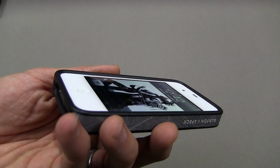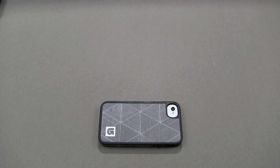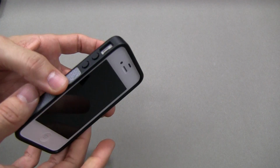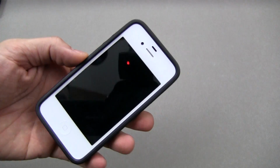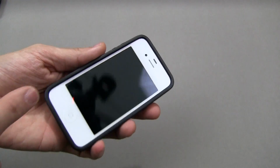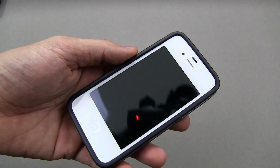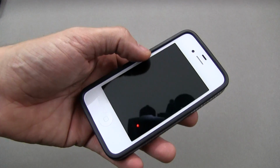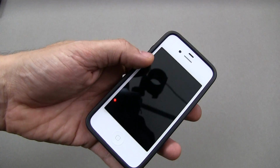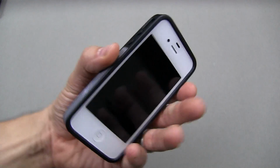It does have a bit of a lay on the table design, very similar to the Speck CandyShell, so your screen is not touching when you lay this thing down. And again, I like this case because of the material. It adds that extra grip. And this thermoplastic is not going to flake. So the new CandyShells really don't have much of an issue with the flaking along the sides here. But for those of you who are still concerned about it, this case shouldn't have it. It's a different material around the lip here, so you're not going to run into issues there.